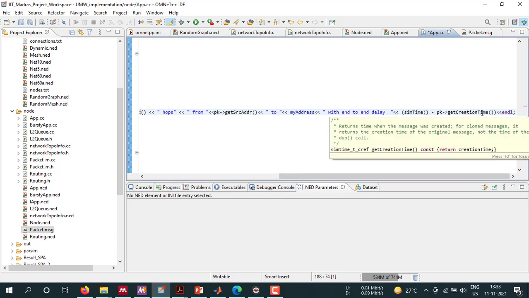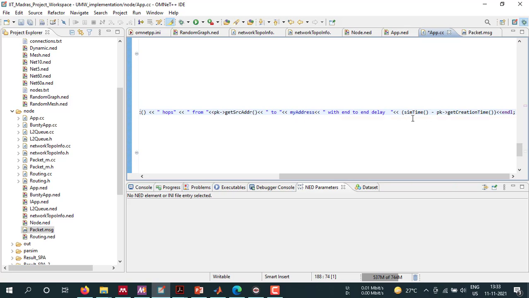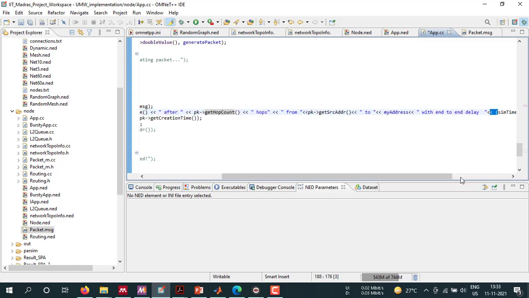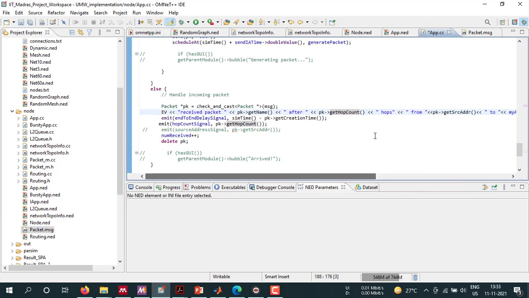Whenever a packet is created, a timestamp is stamped with the packet, and whenever we want to see the end-to-end delay, you can always use this line: simulation time minus the creation time of the packet. It will give the value, and this line is printed as output.